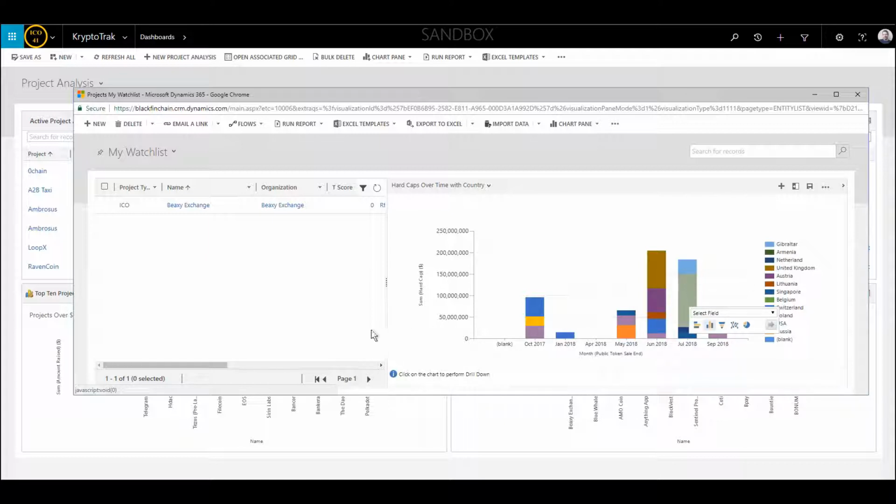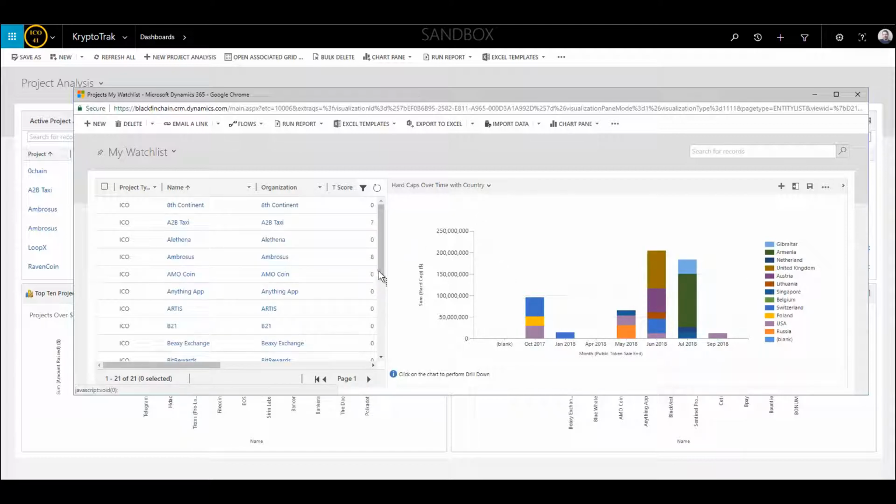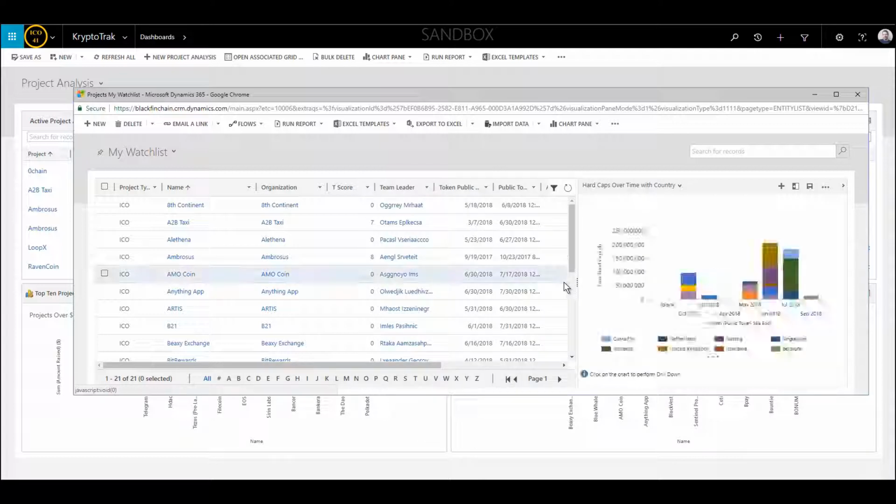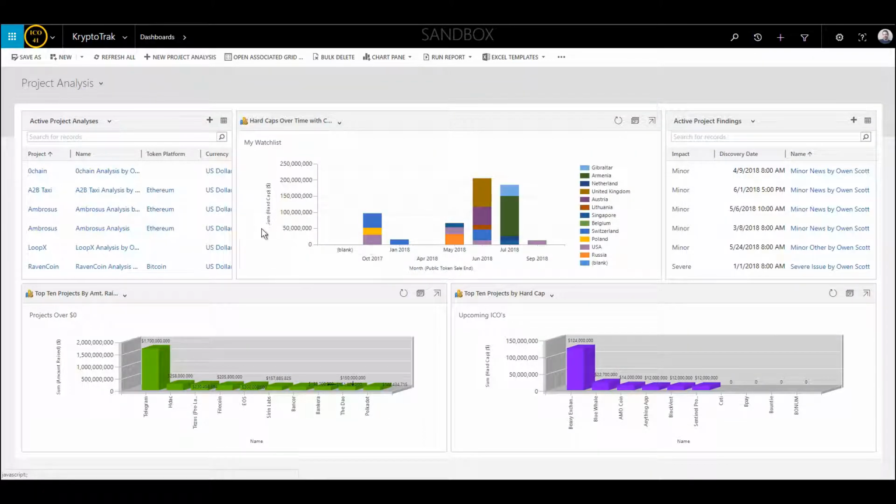In this case, it's Armenia. That's how all these work, depending on your chart. And you've opened up all the capability that you have when you're looking at the actual project. So it's really a shortcut to get to that item.